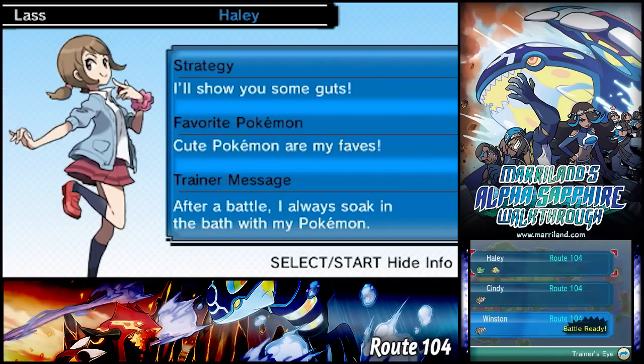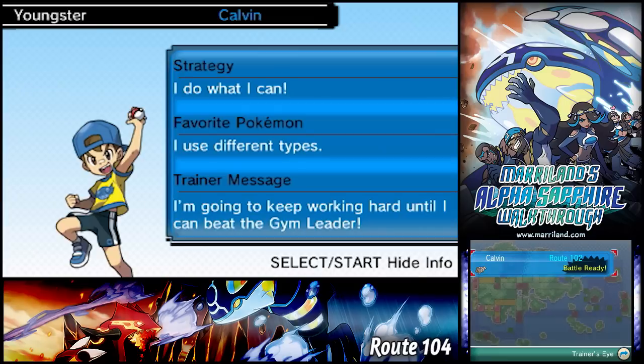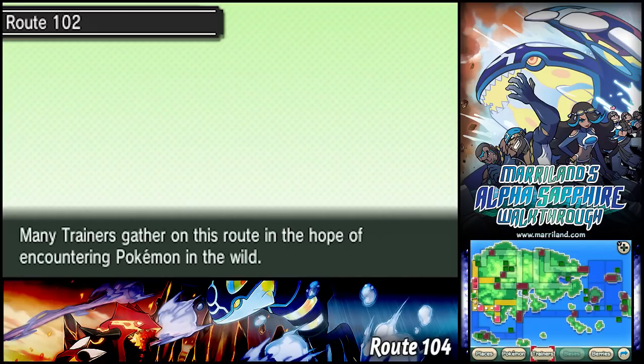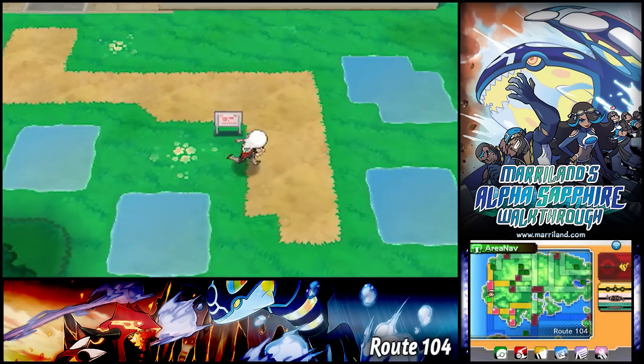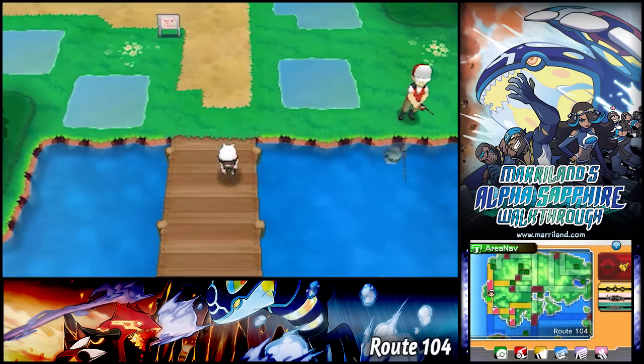This shows you all the Pokemon in this area that I've chosen, in this case Route 104, but I could also view details here. For instance, Calvin, he's ready for a battle again too. You couldn't do this earlier because I think you need to have your first badge in order to do so. So we'll go back and we'll fight Winston again. But let me just show you really quick.